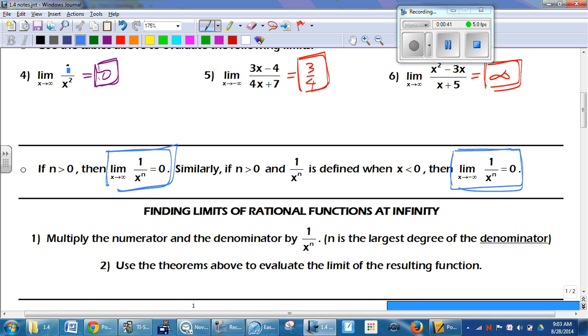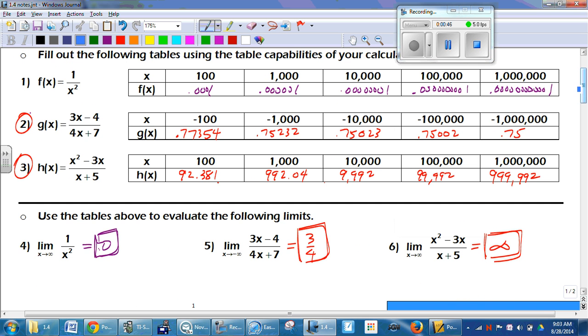Because think about this one, right? We have 1 over x squared. And we saw the table. As x gets bigger and bigger on the bottom, this whole fraction is just going to get really, really small, right? Even at 100, that's not a huge number. It's a really small decimal, right? That's going to be the same as long as x is positive. This same thing is going to occur. We get a really, really big number on the bottom and a really small one on top. So that's going to keep getting smaller and smaller, approaching 0 the whole time.